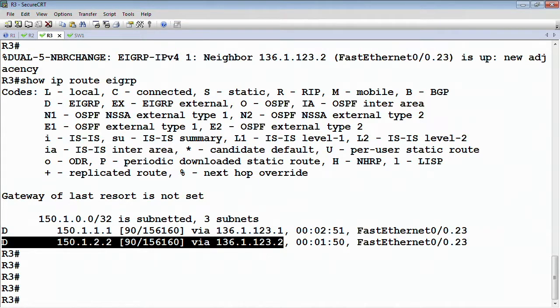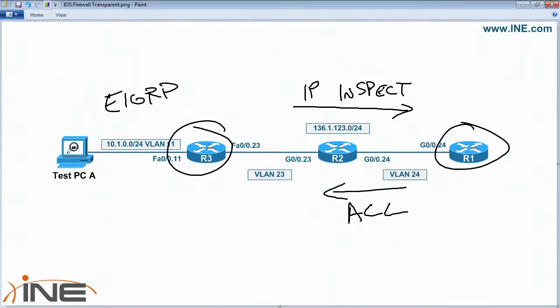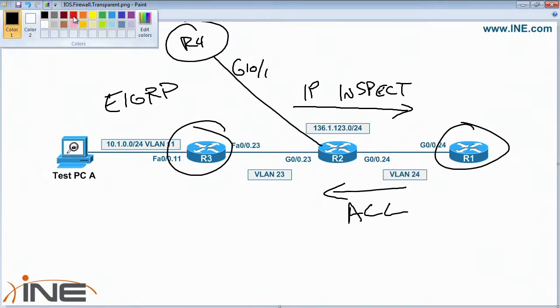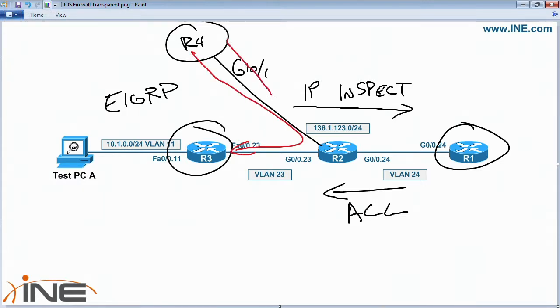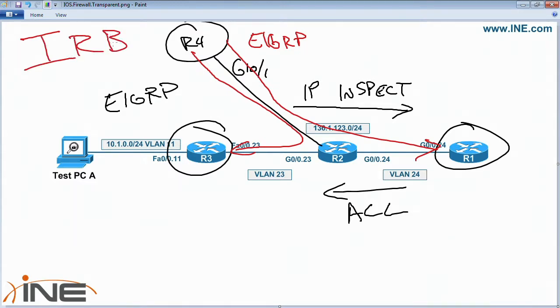So essentially this means that if we were to have other interfaces behind router 2, it would be able to send traffic into the bridged domain. So again, if we had something like gig 0/1 that goes to another router, router 4, and this is a regular routed interface, traffic is allowed to come in this direction and in that direction, assuming router 4 is participating in the EIGRP domain. And again, this is what we consider then our integrated routing and bridging, that a portion of the network is routing IP, a portion of the network is bridging IP, and then we're integrating both of them together at the same time.